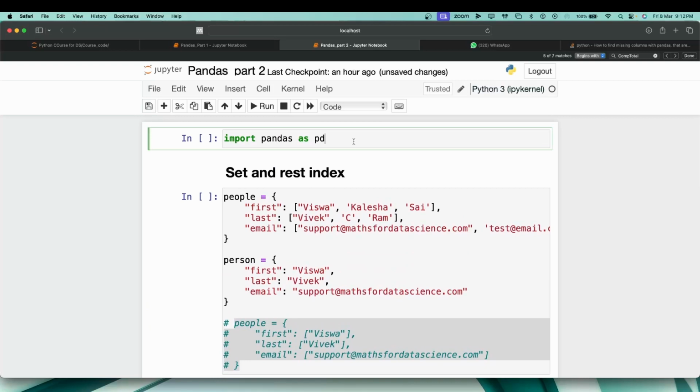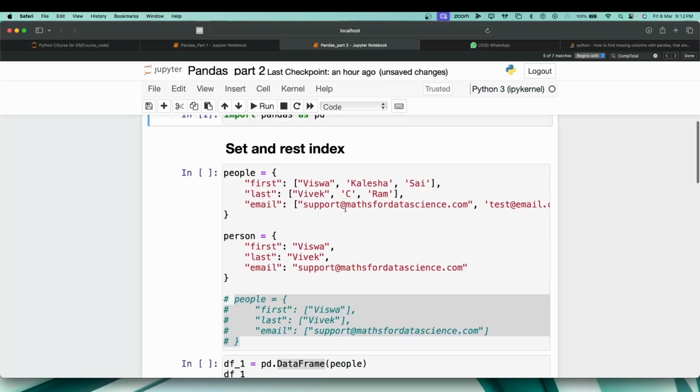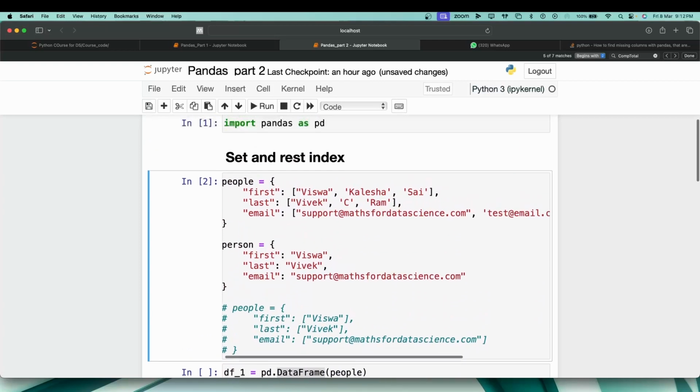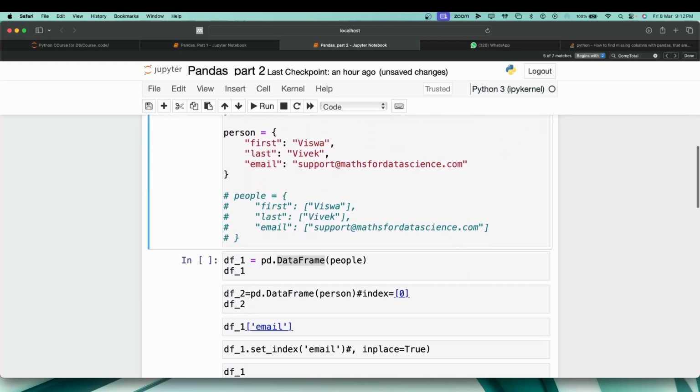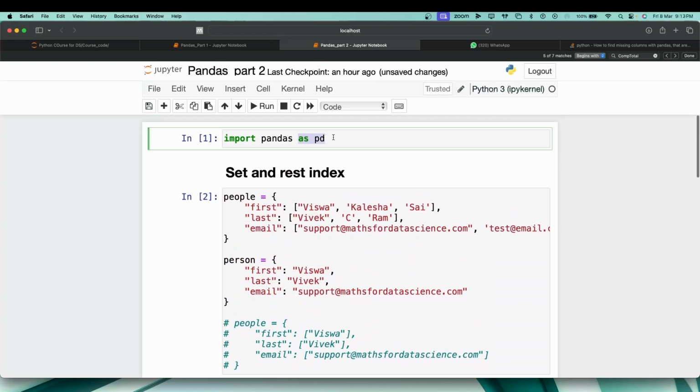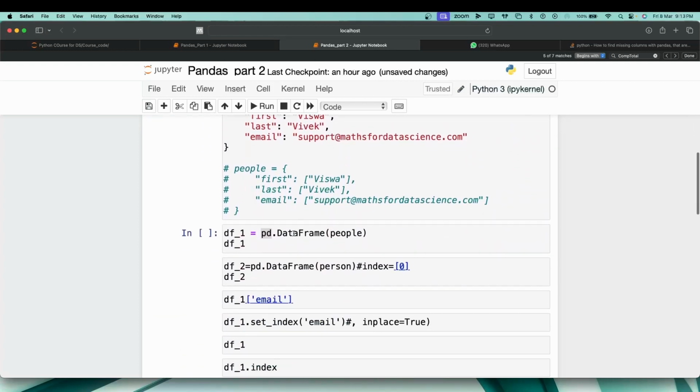So first let us import pandas and create the dictionary. Now I have imported pandas and created the dictionary. Now here I'm saying pd.DataFrame. pd is the alias name of pandas, which we have mentioned here, and DataFrame is an inbuilt method used to create data frames.